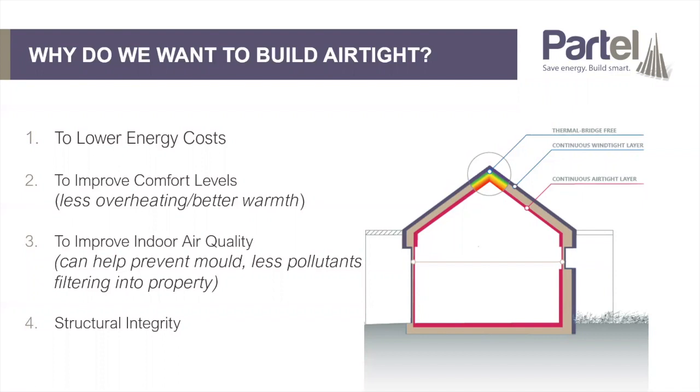There's kind of nothing more prevalent for a discussion topic now than indoor air quality, but obviously Passive House and airtightness are very much aligned with air quality. So it connects with our mechanical ventilation systems, but they're a big part in managing our indoor air quality. They can control and help with mold, and prevent pollutants from filtering into the property. That could be from breakdown of insulation materials through the exterior walls, things like that.